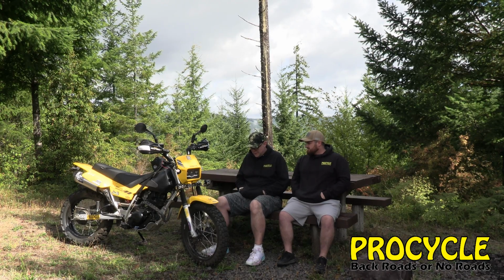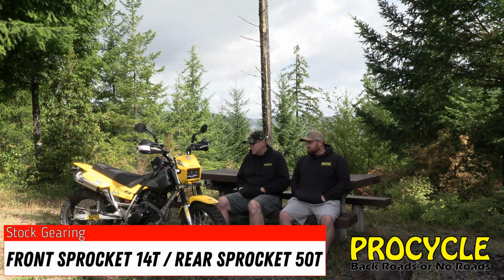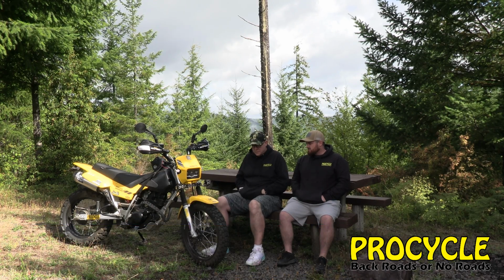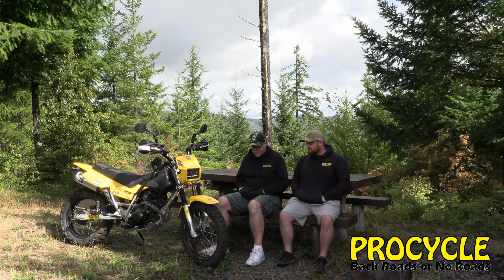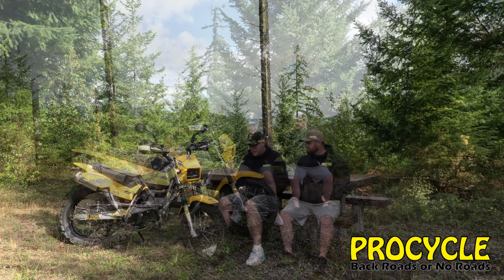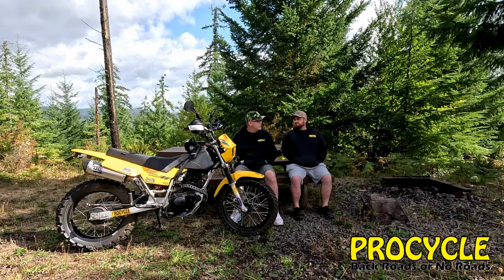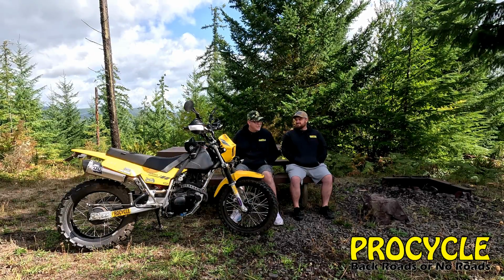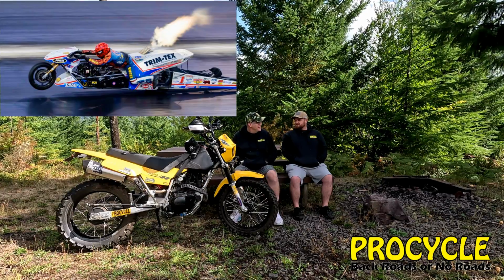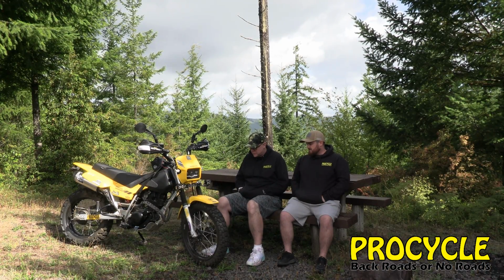Segueing into some of the stuff we've done to the bike, we did new chain and sprockets. We stayed with the stock gearing on the bike, just because of the mix of riding that we do. We will eventually play with some larger rear sprockets, just to see how torquey it can really get. But for what we do around here, a lot of the stuff is higher flowing, higher speed, so stock gearing's plenty good enough. Even low speed stuff in second gear is still ridiculously great. And you can still top out at, what was it, 59, 60? 59, 60, and then I went into a full tuck, and in about a 10-mile stretch, I made 70. All the upgrades have been amazing for this bike.